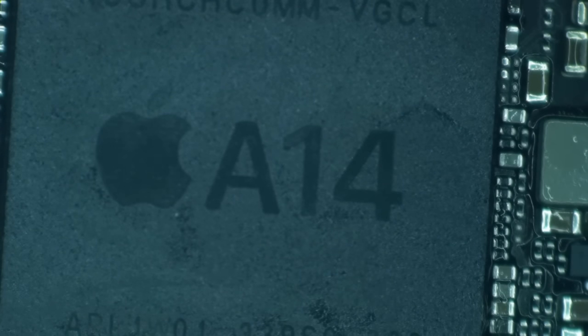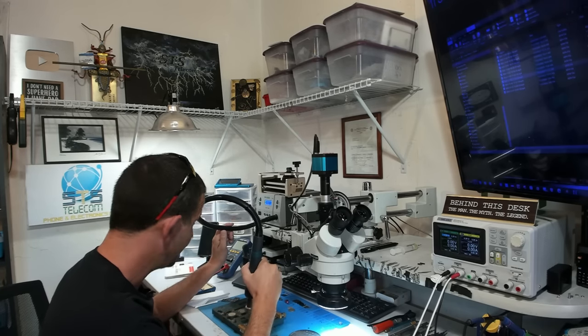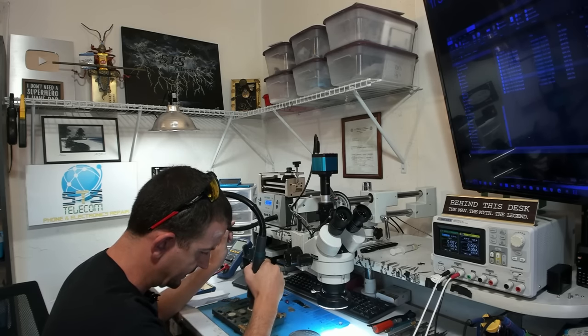And now it is time to start warming this board up. I'm going to be holding my air pretty far back here, fellers. I've got my air set on 340 degrees C with an airflow of 40. And I'm trying to just gradually warm this board up. For many of these, I actually don't even use the microscope. I just hover over it and stare at it. I sort of watch for flux to kind of bubble out the sides.